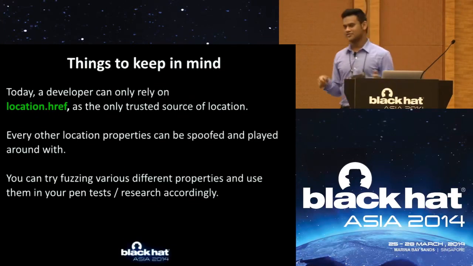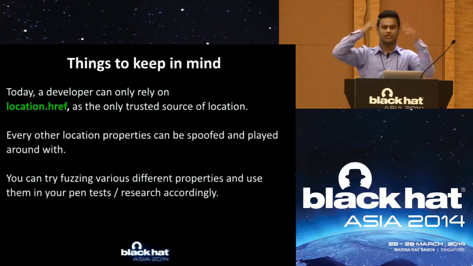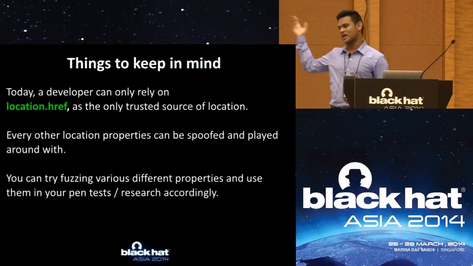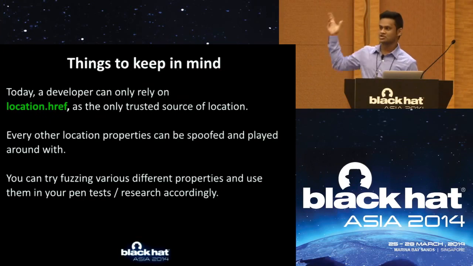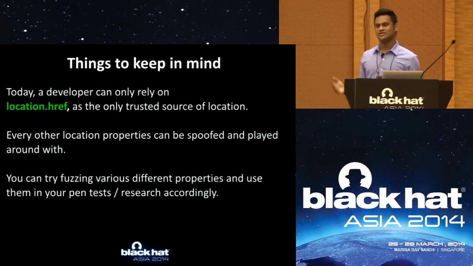Now the problem is, even if you have that in mind, you need to parse it very carefully. You need to go according to the URI specifications, because location.href is going to give a long URL, everything from your scheme or protocol up until the hash. You need to properly parse it. If you just make a string match, an attacker can have good.com and still have a hash of bad.com and take over. So the web and its security sensitive features are evolving in a way that we cannot even develop very securely. This is one very good example.